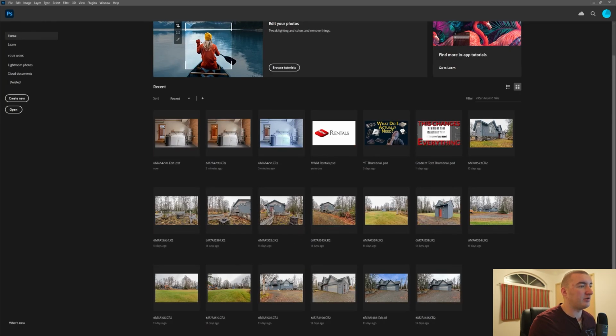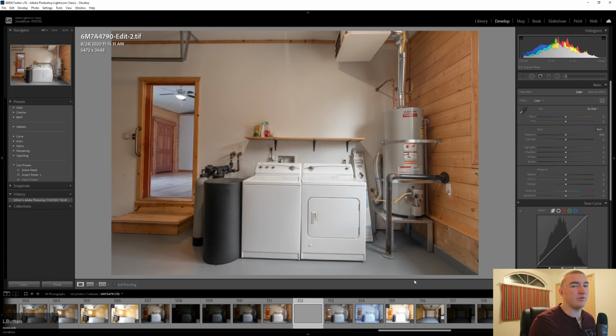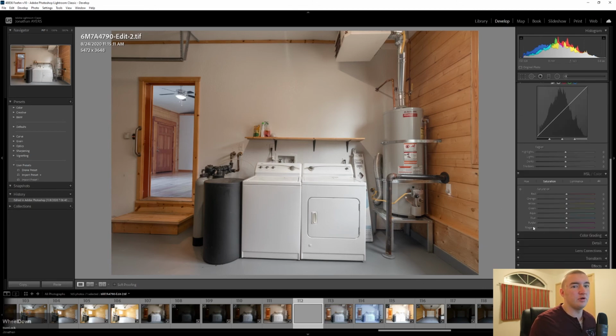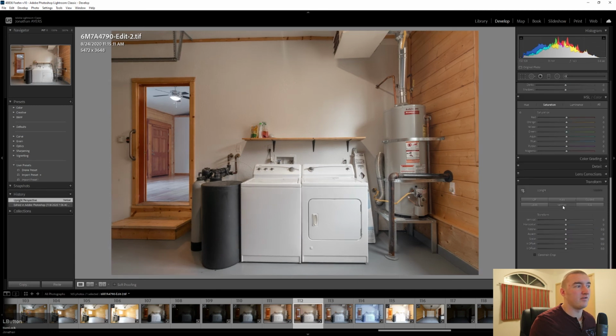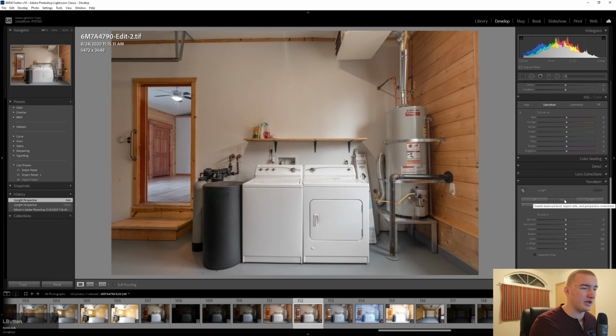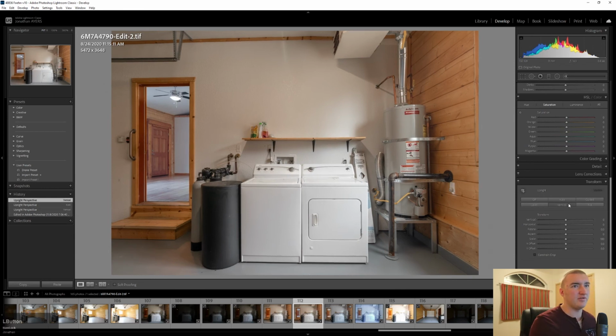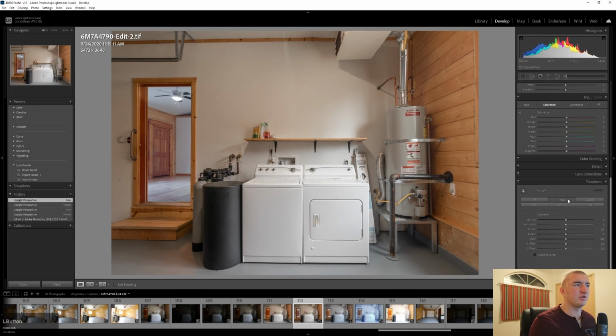So now we go back to Lightroom, and here we are with a new photo. Now we're going to go back down here to transform. Click vertical, fix those verticals. It did a pretty good job. Sometimes auto, in my opinion, looks better than vertical, because sometimes vertical doesn't get verticals very good. There we have it. That is all we are doing today.